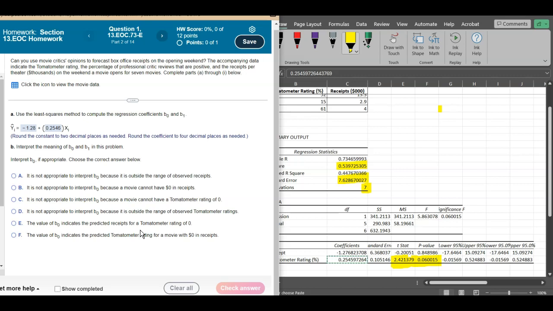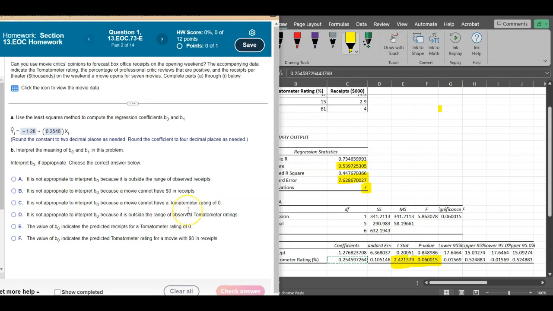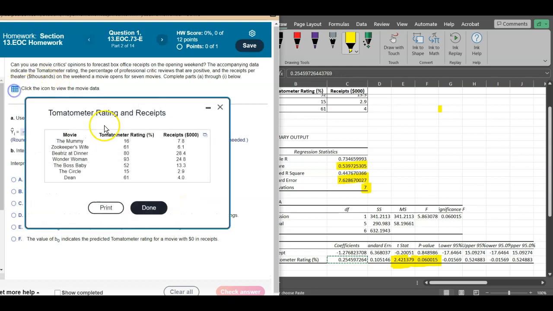All right. So now they are asking you about B0, whether it is appropriate to make an interpretation or not. So what does B0 mean? B0 is when the X value is 0. It means the rating of the movie was 0, so it has a 0 rating. And the reason it is not appropriate to take it is because whenever we look at the table here, you see the lowest value of tomato rating is 15.